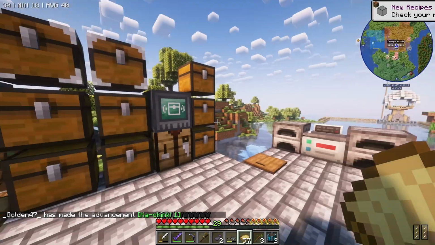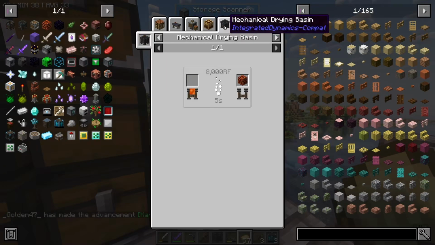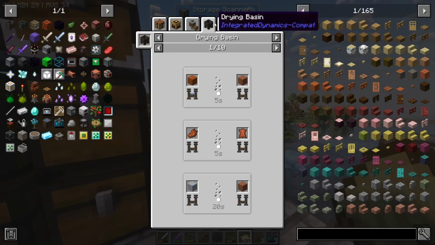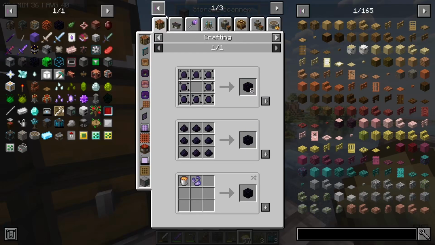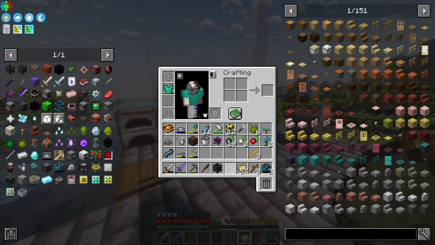Alright, I could crushing wheel it, or I could just make it. And I'm just going to make it. So that's going to be a drying basin. Now, the recipe for the magma block specifies a mechanical drying basin. There are recipes in here for a normal drying basin, which means I don't think we can use lava in this guy. I think we need to have a mechanical... There's no real choice, which is disappointing. But that's where we're at. Meaning I need to either get some more magma blocks or some obsidian.